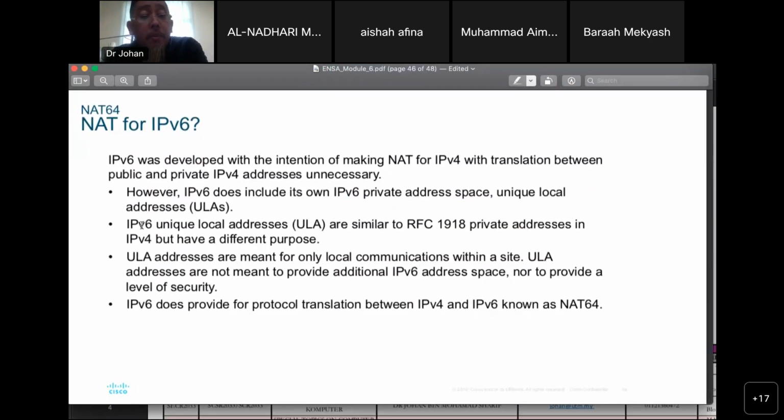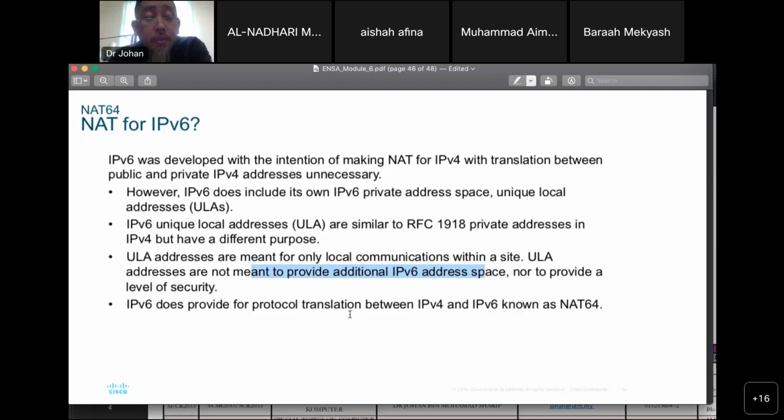IPv6 ULAs are similar to RFC 1918 private addresses in IPv4 but have different purposes. ULA addresses are meant for only local communication within a site. They are not meant to provide additional IPv6 address space, nor to provide a level of security.